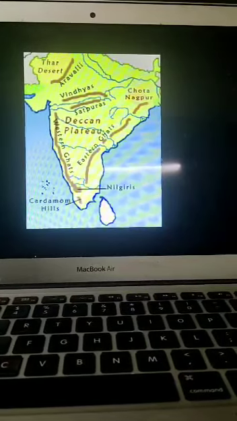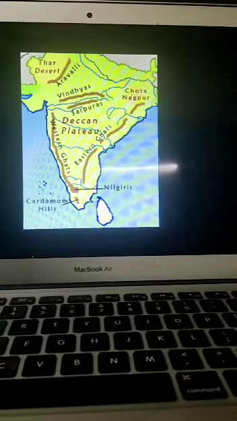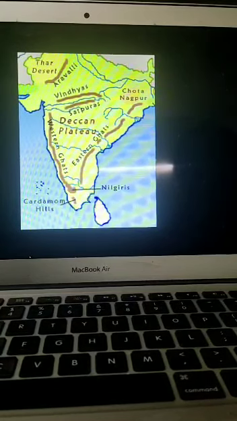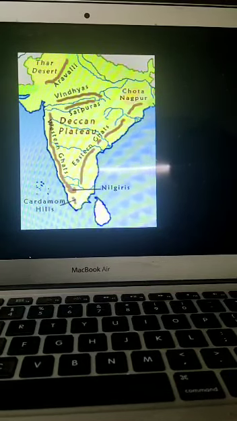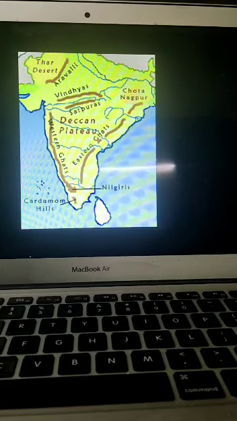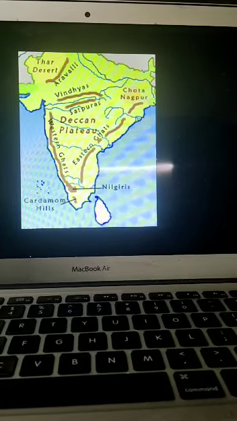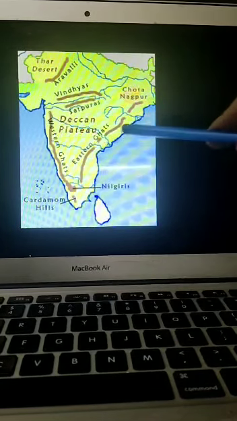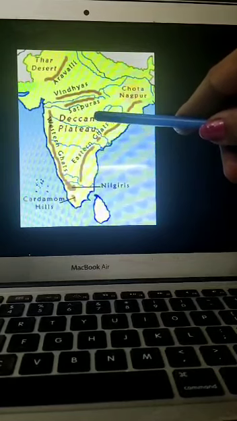The fourth physical division is the southern plateaus. Now, before explaining this, what is a plateau? A plateau is a highland which is flat at the top. The southern plateaus are located to the south of the northern plains. They are triangular in shape.